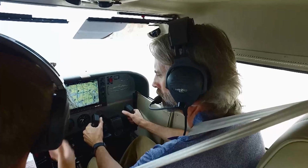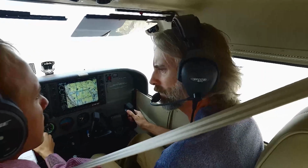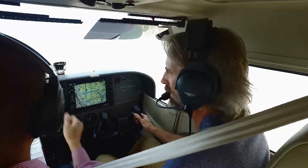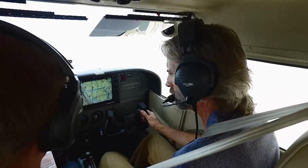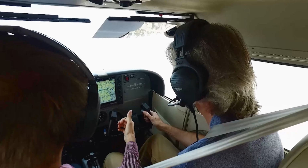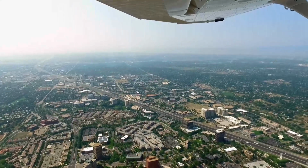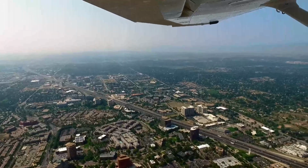Now, what we really like to do here is, I'm a big fan of not over-controlling the airplane. Right, you got both hands up here. Oftentimes you're going to be real heavy-handed, heavy on the control. So I really like to just kind of fly with one hand. In your case, you're going to fly with your right hand, so you got your left hand on the throttle here. You do not have to have a lot of force on it.